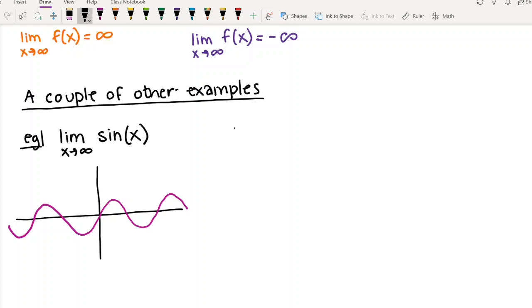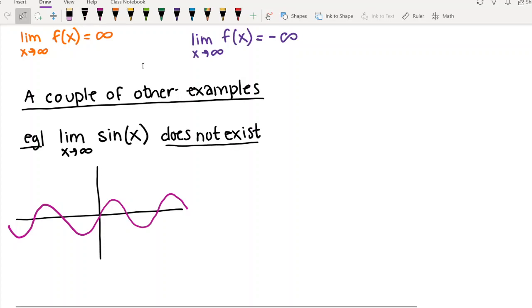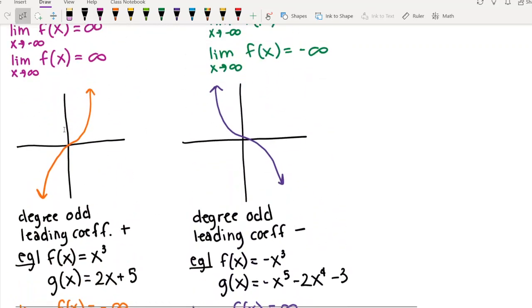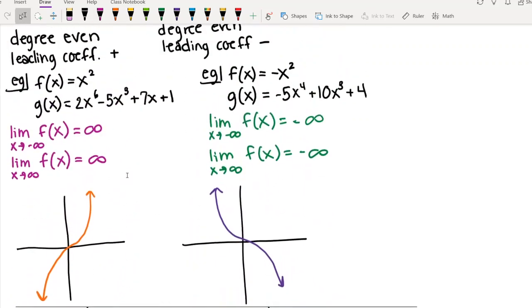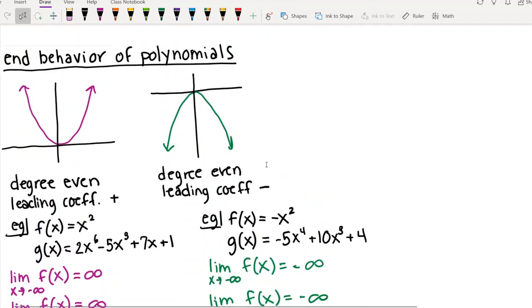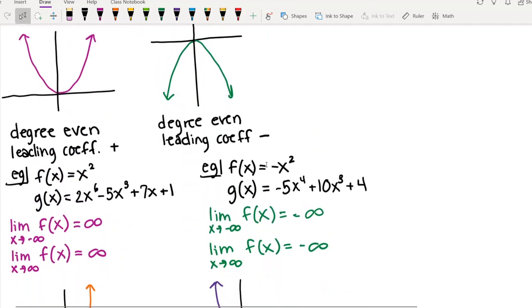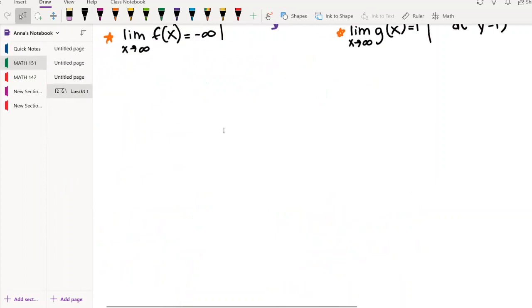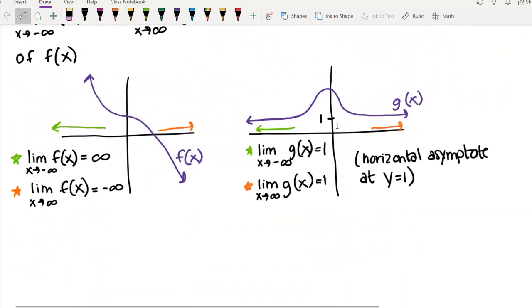So in this case, the limit actually does not exist. And so why does it not exist? Well, basically, when you're looking at a limit as x approaches infinity or negative infinity, you're looking for a general trend. So we saw some examples here where the graph is either pointing up or pointing down, heading this way, heading that way. We also saw an example on the previous page where the graph eventually flattened out to a horizontal asymptote, and so that would have a limit of 1.